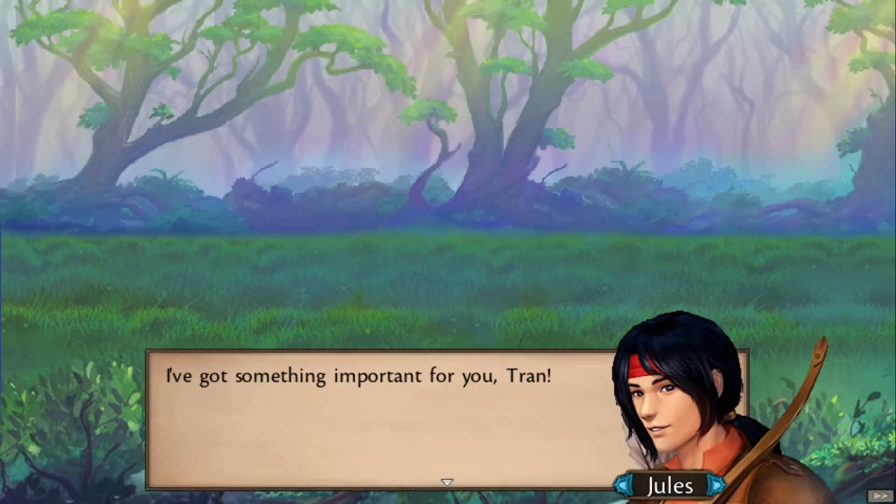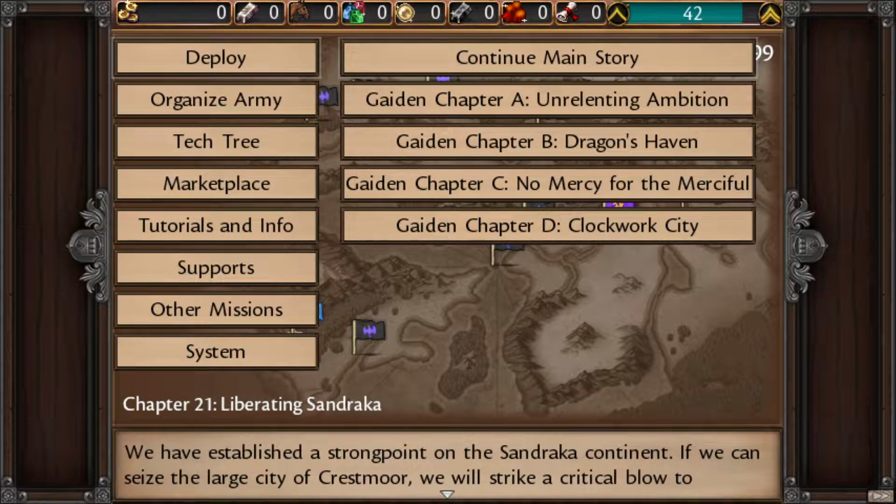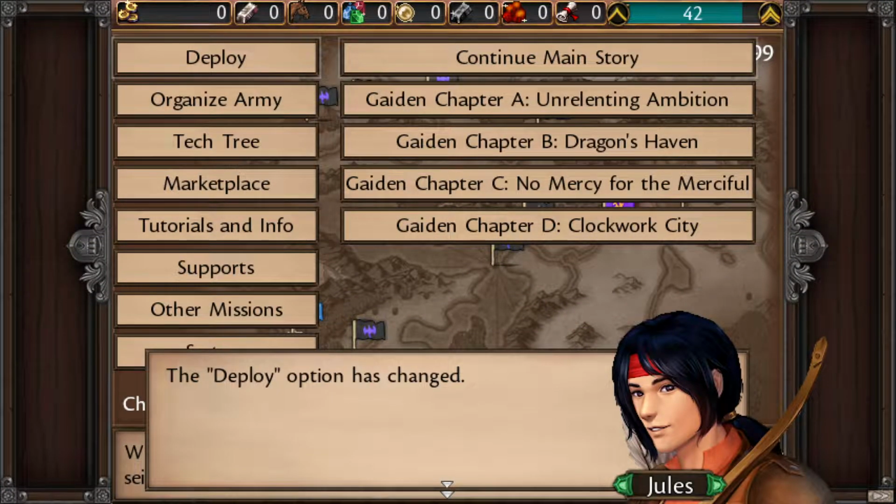Okay, that was the prologue for chapter 20, but we've just unlocked a new thing. I've got something important for you, Tran. The deploy option has changed.